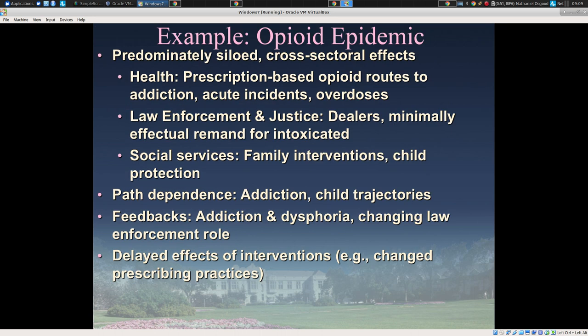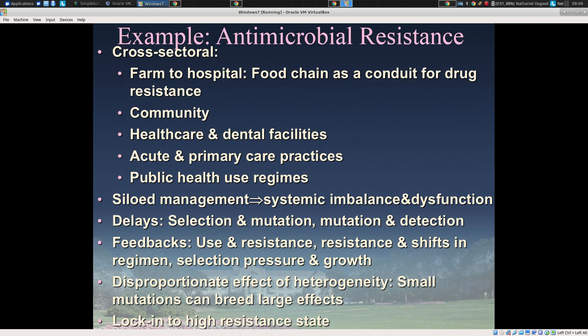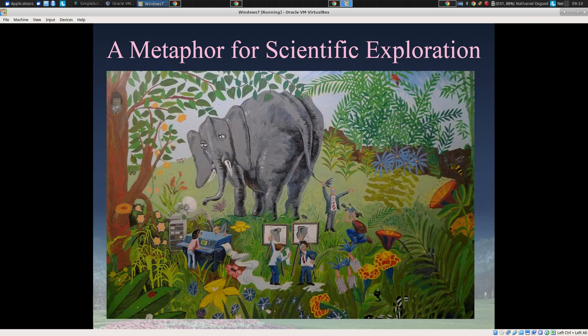Similarly with the opioid epidemic in North America, people might think of it, the police might think of it as a problem of police response to overdose cases and police exposure to fentanyl and so on. But the fact is that what's going on on the police side is an indication of what's going on in the emergency rooms. It's reflected in what's going on in physicians' offices who manage chronic pain patients and post-operative patients, et cetera. So here we often have these systems that are really tangled in the sense that what we see in one place is an indication of what's going on elsewhere, and intervening in one place ends up having these ramifications throughout the system. And we could list many other examples. Antibiotic resistance is another big one.